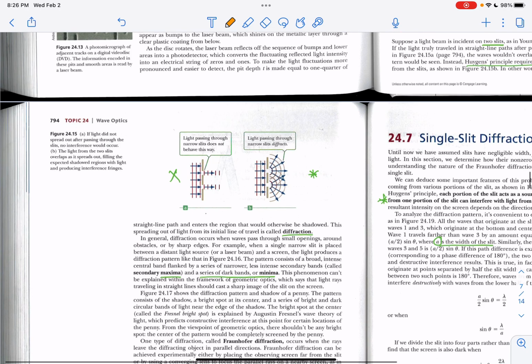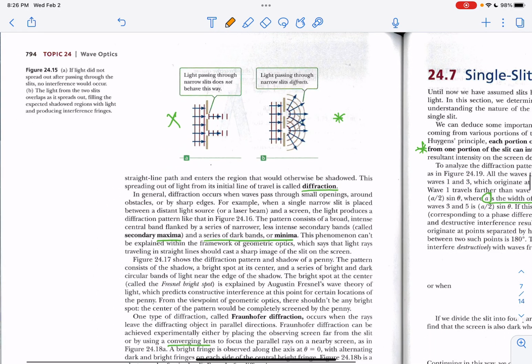So now if we have two slits, or 3, or 4, or 100, or 500, instead of the light going straight through, which of course is what Isaac Newton might have thought, because he thought of light as being particles, he just didn't know much about diffraction. Instead, it does this. If we have two slits, each one is going to create these semi-concentric circles emanating from left to right. And they're going to interfere with each other.